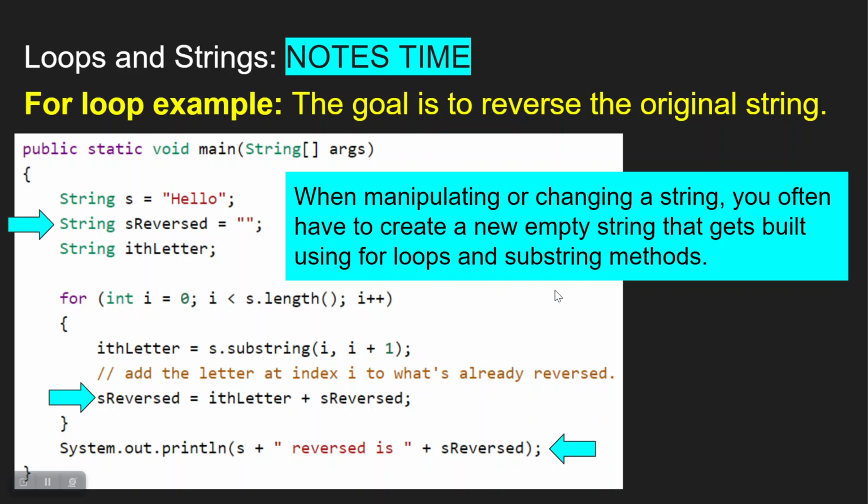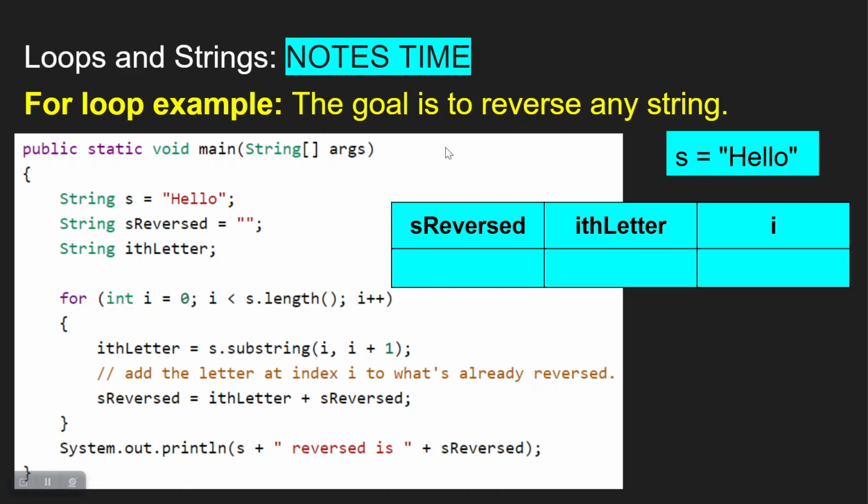So again, our goal is to print this reversed string. So we're creating a new variable, and we'll start it as an empty string. But what's going to happen is it's going to get built to be the string that we're actually aiming for, which again will be that string reversed.